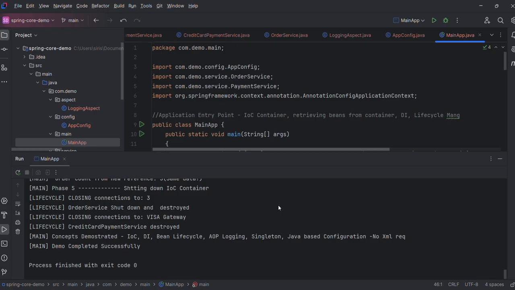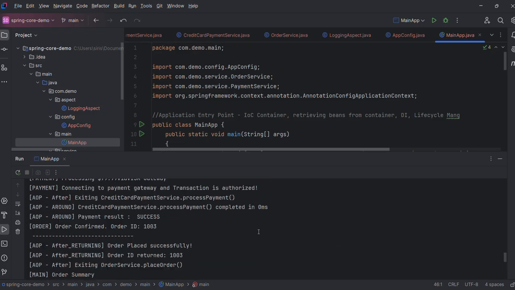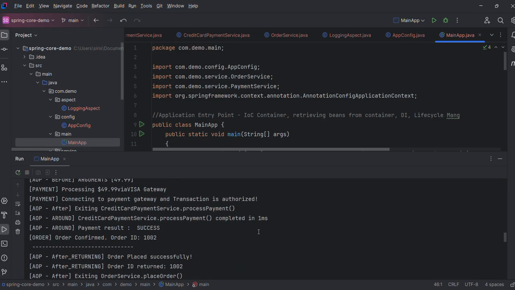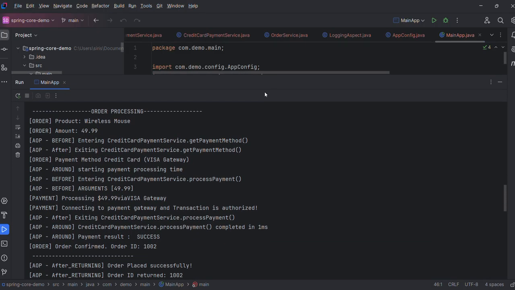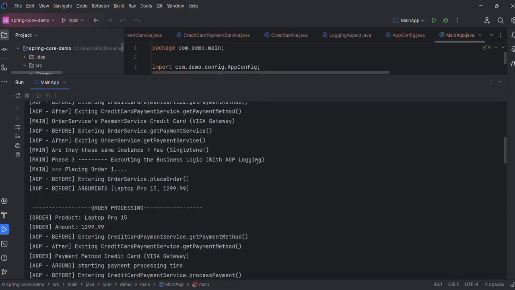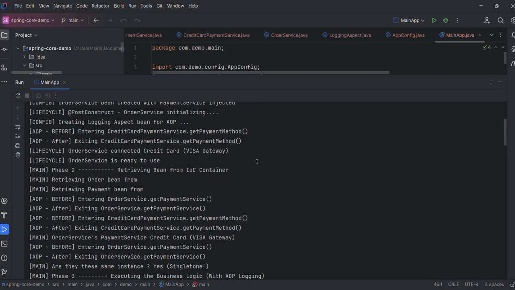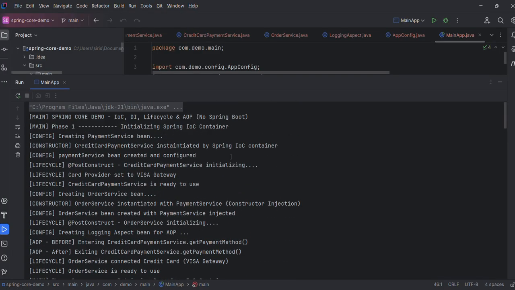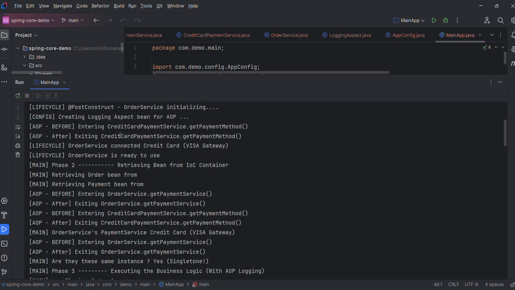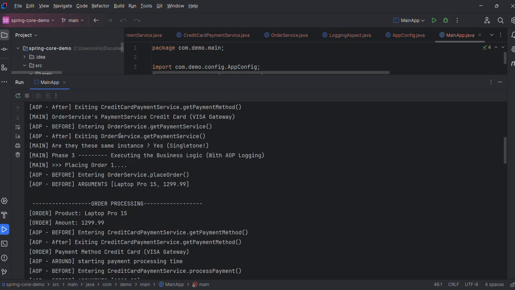Okay, guys, here we go. It has executed successfully, and this is what the call stack looks like. So this is phase one, and this is phase two. This is phase three.